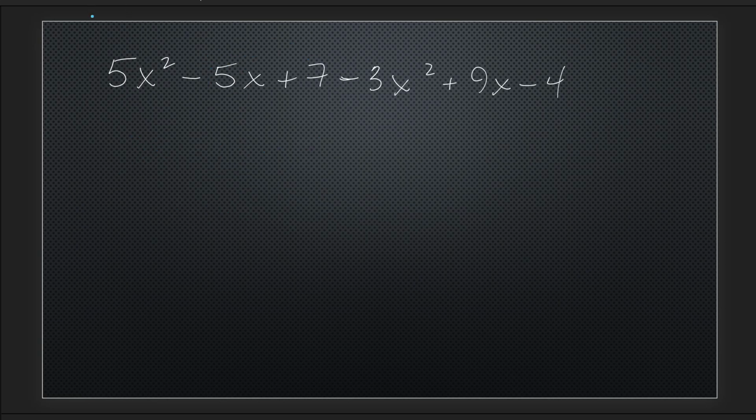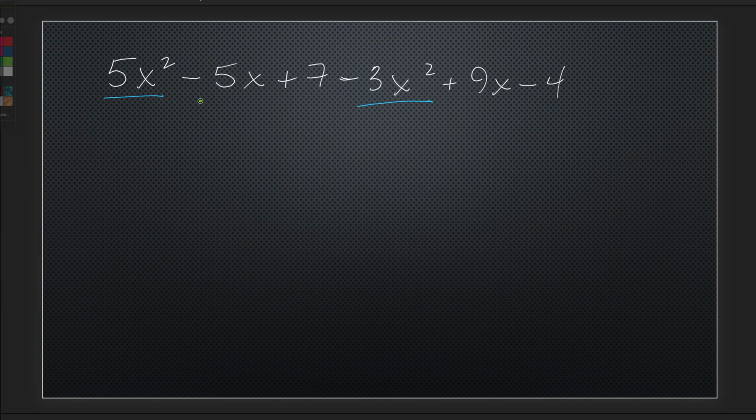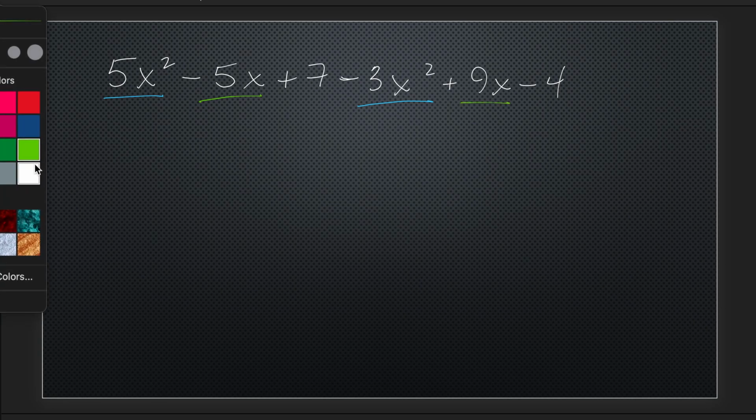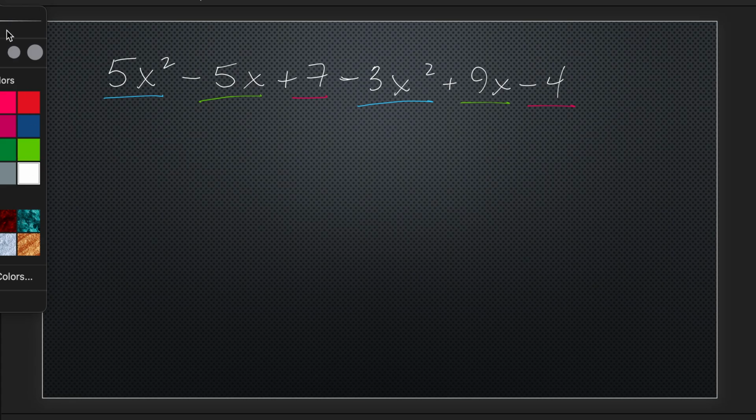Here's another problem that you'll see is a bunch of algebraic terms, and you pretty much have to look for like terms. So the exponent kind of names the term. This is an x squared term. This is an x term, this is a number. So here's an x squared term and here's one. So you can use different colors if you want. So here's an x term and here's an x term, so we'll combine those in a minute. And then here's a number and here's a number, and we can combine those.